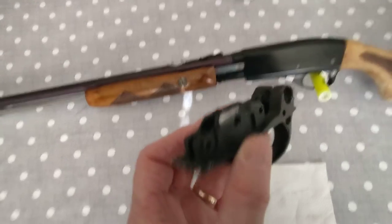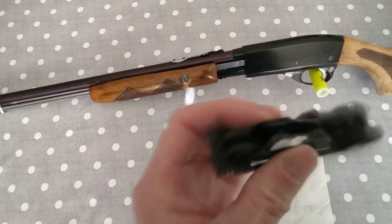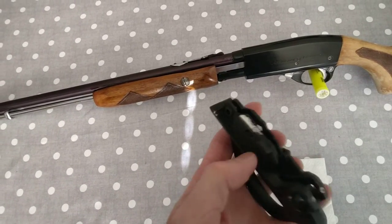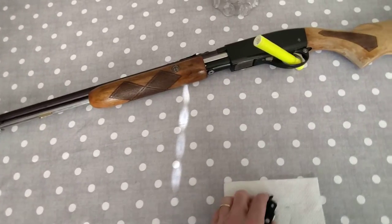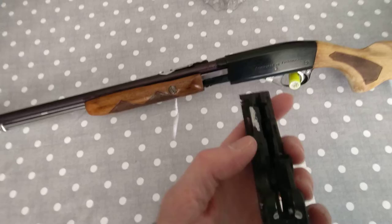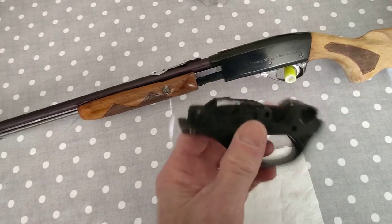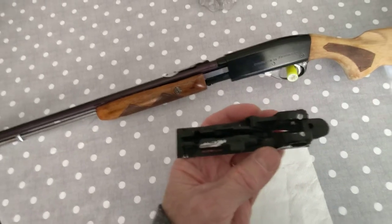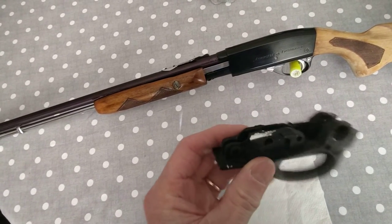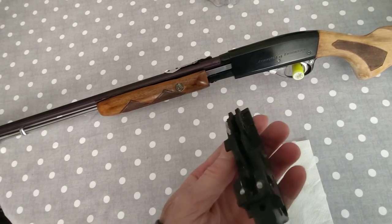One of the issues I found was the trigger housing — as you could see it was wearing up on the shelf, which I didn't know until I opened it up, even though the rifle was still functioning. That's not right to wear like that, so I did buy one online that is completely flat and not worn at all — it actually looks brand new. I took all the parts off the old trigger guard and put them on the new one. The new one only came with the housing, no parts. It wasn't really that difficult — I just did it by hand with a couple of screwdrivers, knocked some pins out, and it put back together really well.